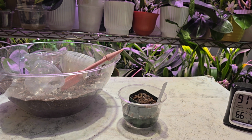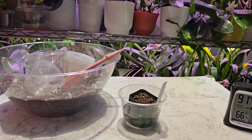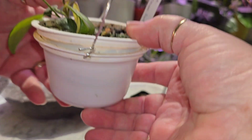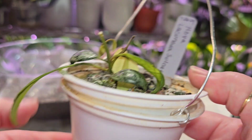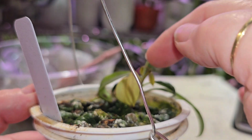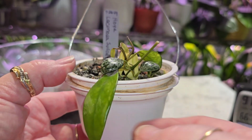I've had a couple be a little fussy like that, and so far, I'm not a Hoya expert, not by any means, but the couple that I've had that gave me fits like that, they took off. This one here was one, which you can actually see. It's a little jumbled up right now too, but you see it was real close to the soil, and what it did was it put out all this brand new growth right here. So far so good. It turned out good.